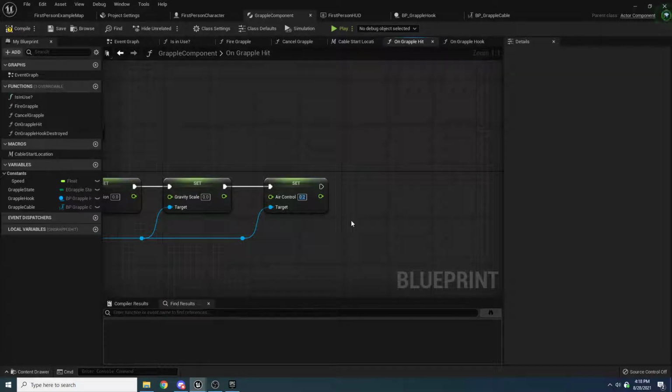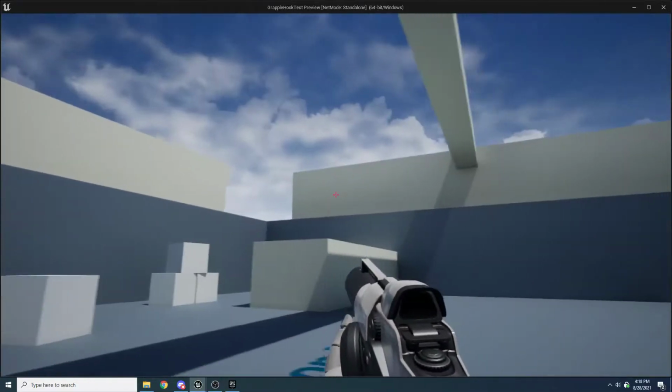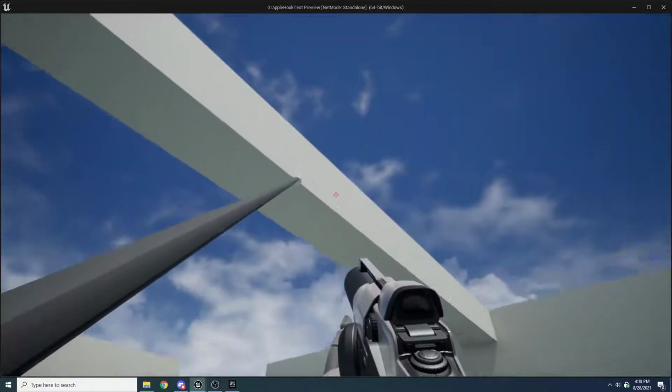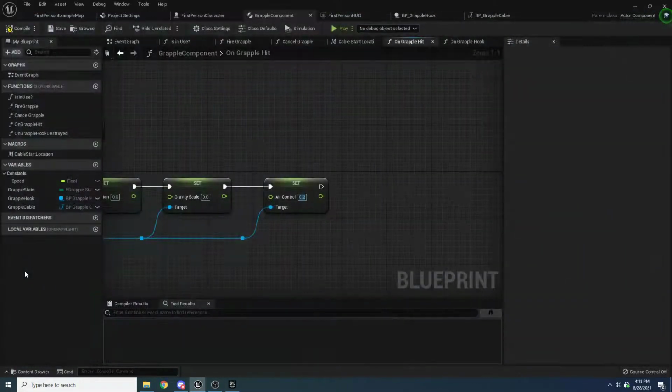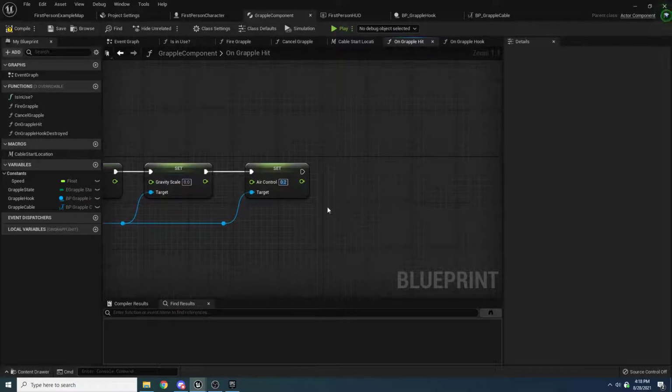And then the next thing we want to do here is set our velocity so that we get that initial direction good to go. Let me run this again just so you can see what I'm talking about. If I'm running to the right here and then I shoot my grapple, you can see my velocity immediately changes from the direction I'm running in to the direction of where I'm being pulled. If you don't do that, then you'll get a rubber banding effect where, if you're going fast in one direction and then you shoot the grapple in another direction, your character will slow down and then start going back the other way, and it won't look good at all.